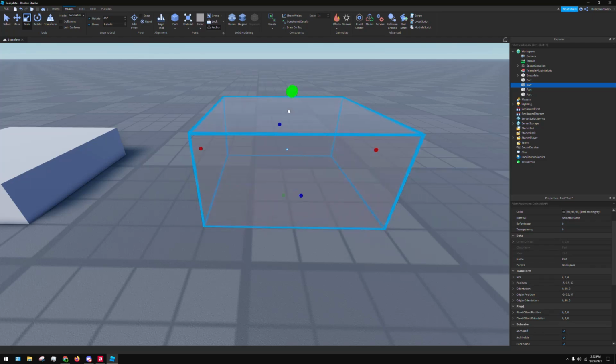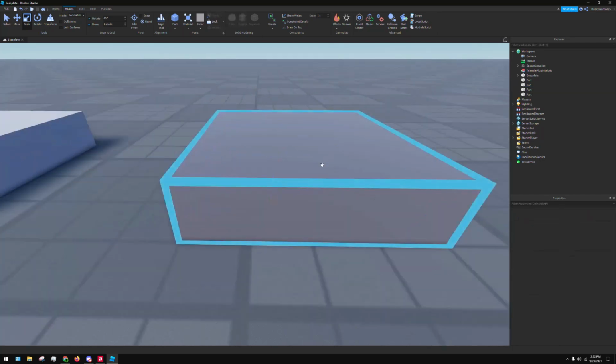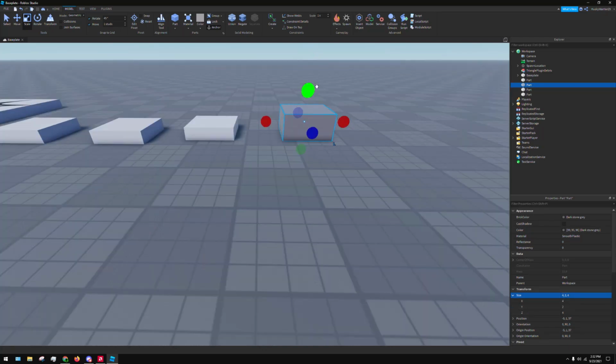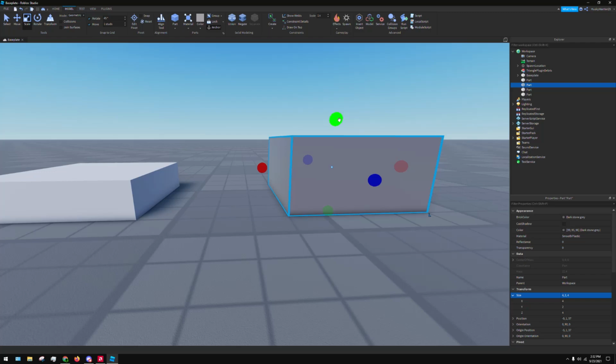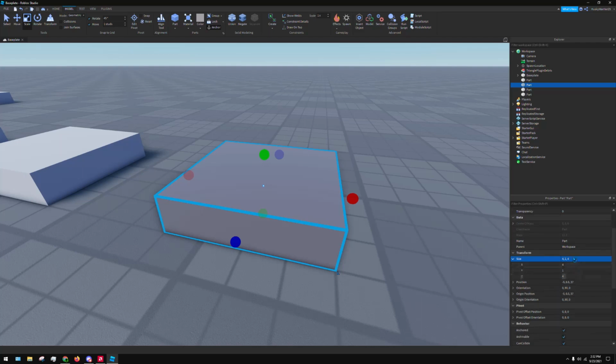The middle is basically the height, at least on this part. It depends on what you're rescaling, obviously. Like you have X, Y, Z. So I'm scaling it along the Y axis, and that shows you the size, or you can change it there if you want something very, very specific.